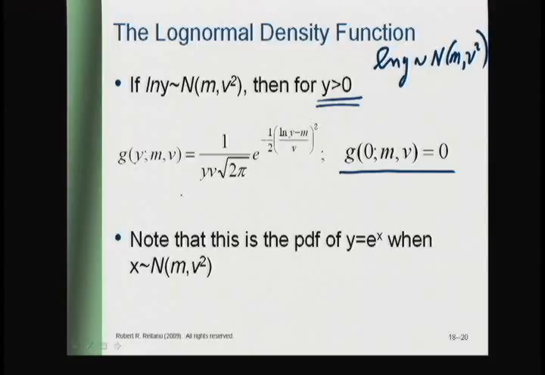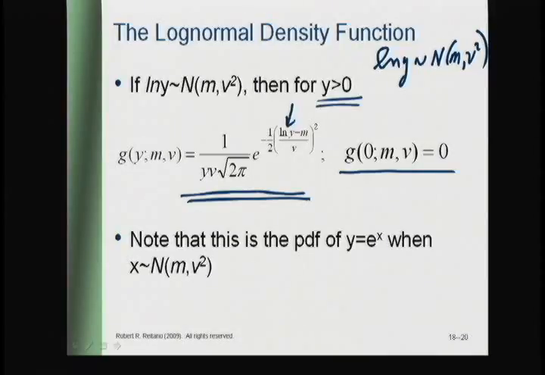But look at this. Look at the form of that. It looks like the normal distribution. What are the differences? The differences are, instead of a normal x in the exponent here, we have log y. Well, that's sensible, right? Because the definition of log normal y is that the log of y is normal. So we have a log of y where we typically see the normal x.